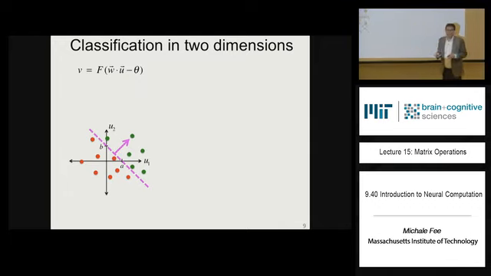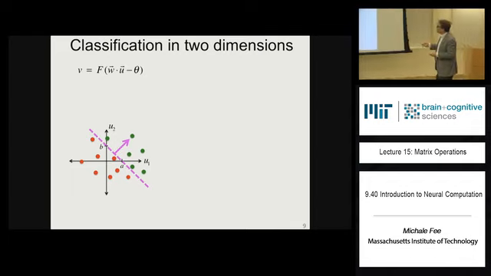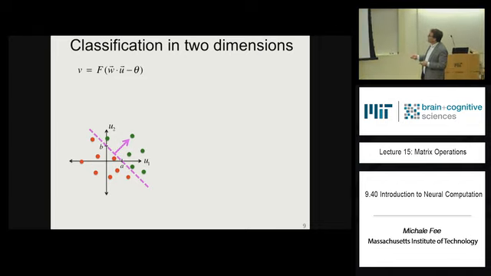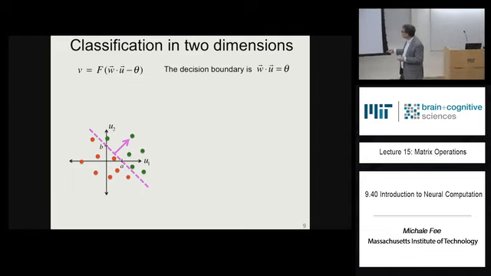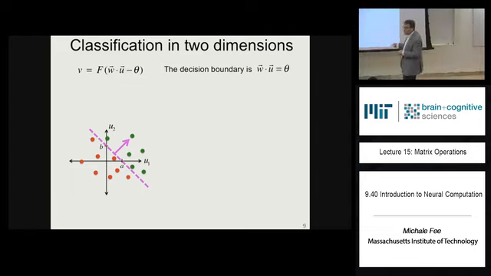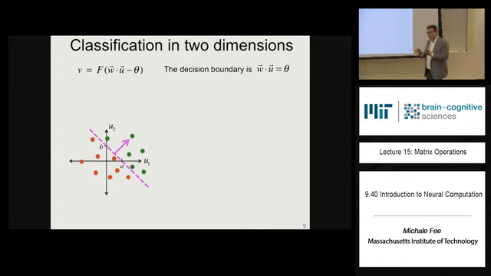How would you actually calculate the weight vector that corresponds to that in a perceptron? Well, it's very simple. You can just look at where that decision boundary crosses the axes. You can see here that the decision boundary crosses the U1 axis at point A, crosses the U2 axis at a value of B, and then we can use those numbers to actually calculate W. Remember, U is the input space, and W is a weight vector that we're trying to calculate in order to place the decision boundary at that point. Is that clear what we're trying to do here?